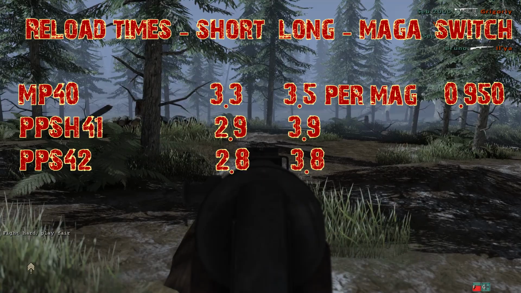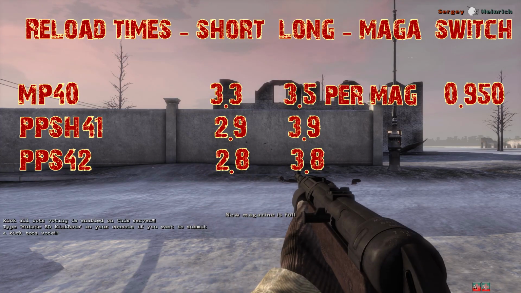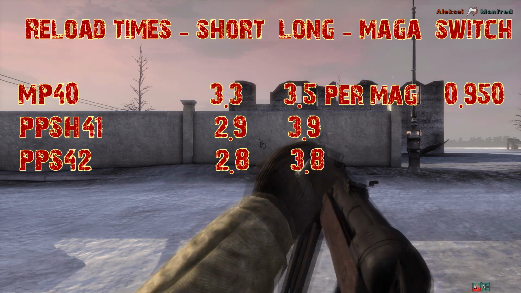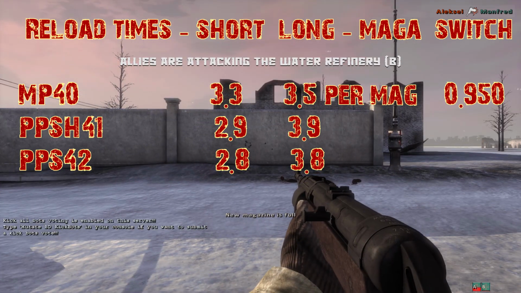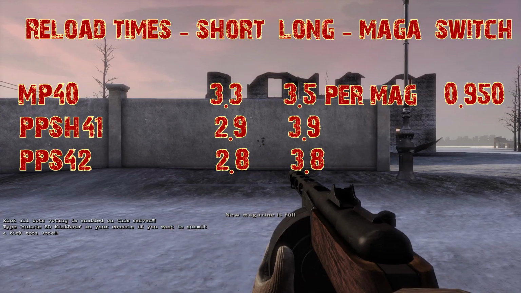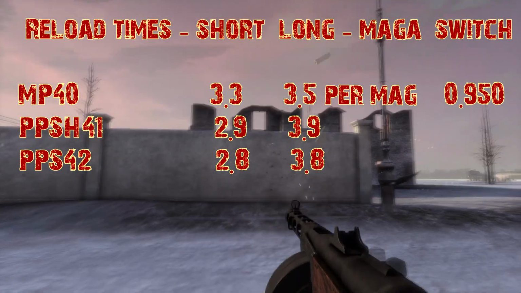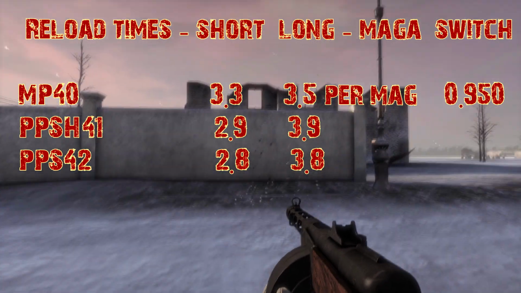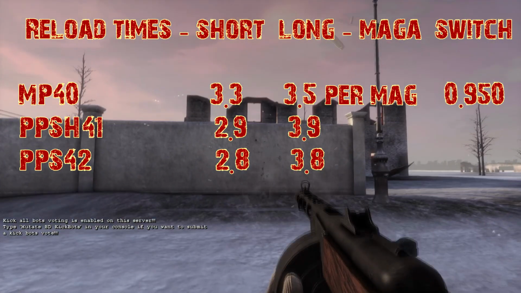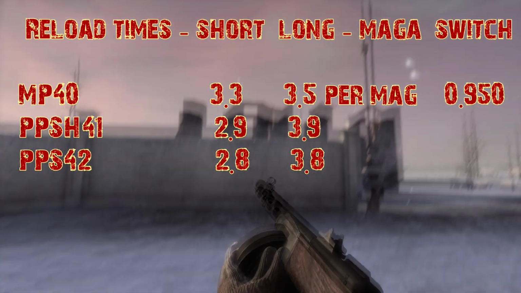This is gonna be defined by a short reload and a long reload. The short reload is if you still have bullets left in the chamber, so that's the short reload. The long reload is if you empty the gun out. The MP40 has a short reload of 3.3 seconds and a long reload of 3.5. The PPSH 41 has a short reload of 2.9, a long reload of 3.9. The PPSH 42 has a short reload of 2.8 and a long reload of 3.8. So you see here there is often a one second difference with the Russian guns between the short and the long reload.